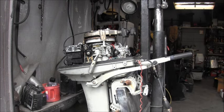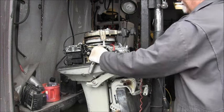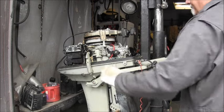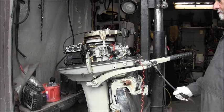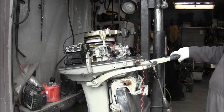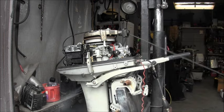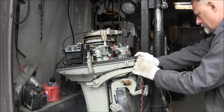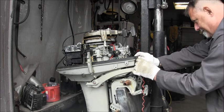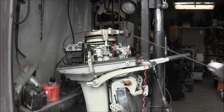Then we're gonna throttle back and neutral. Pull the choke, squeezy bulb. Let's see what we get. I don't know, let me open the choke just a little, if I can. It'll do that. I don't know that it will. I'll try it.